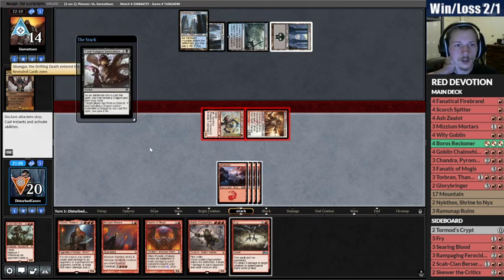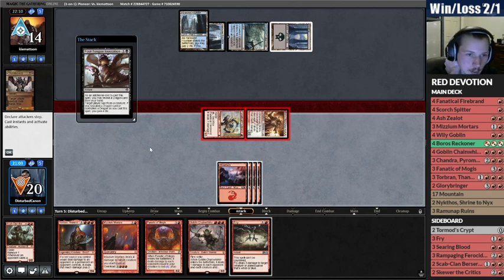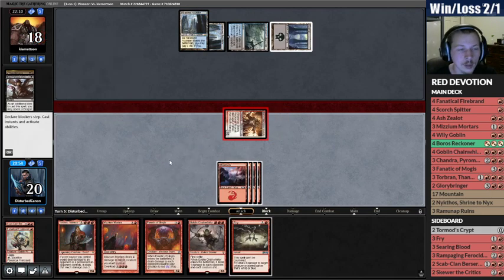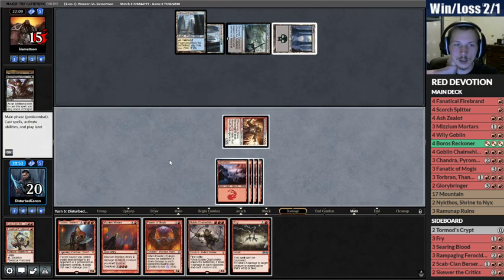They Foul-Tongued Invocation. They reveal a Silumgar in their hand, and we have to sacrifice a creature, and they gain full life. Okay. We'll sack the Fanatical Firebrand. They go up to 18, go back down to 15.